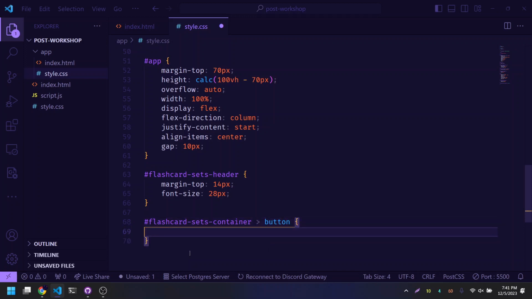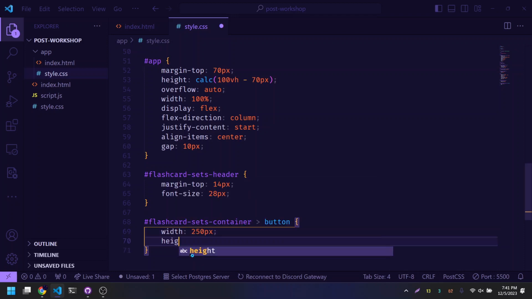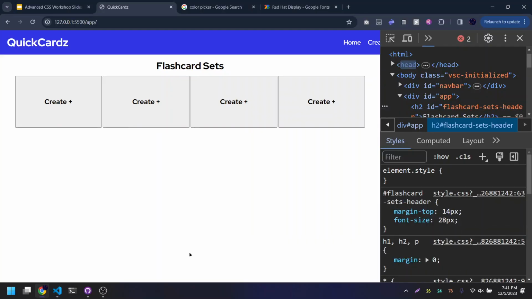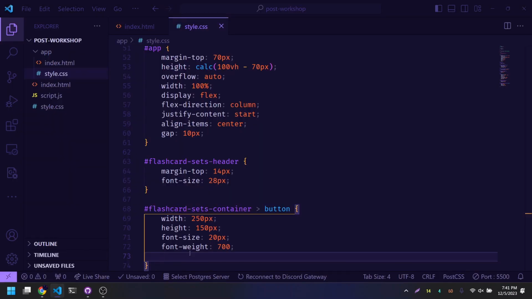To that, I'm going to make them all 250px wide, and then 150px tall. I'm going to set the font size to 20px. Let's make them bold, so font weight 700. 700 is bold again. This is what they look like now. So they're a little bigger, and then we're going to disfigure them even more.